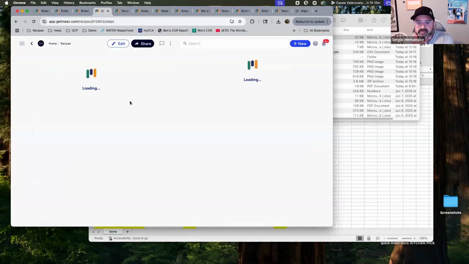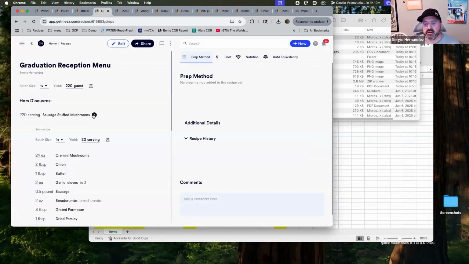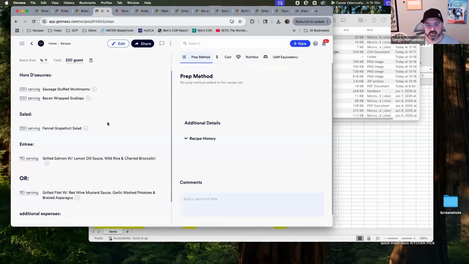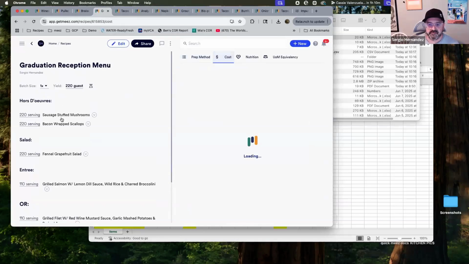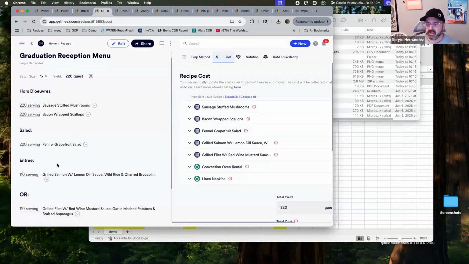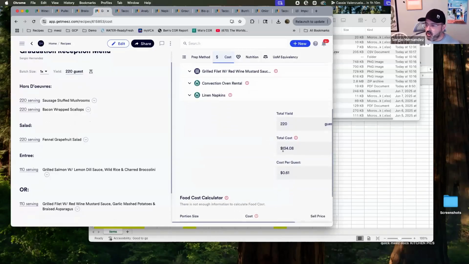So Tina, for catering, this is a great example of building a menu without using the Meez menus feature. Basically, we're building an event as a recipe, as what I call a shell recipe or a master recipe, where these are all sub recipes. And then I've already confirmed the numbers, the quantities for this event so that I'm able to cost this easily enough. Because if my recipes are costed and then I'm plugging in these numbers, then I'm able to see here what it's costing me overall, what it's costing me per guest. Obviously, my demo account is missing a lot of cost if all of this food is only costing us $134.